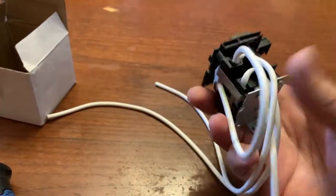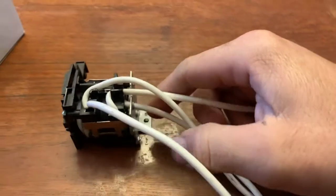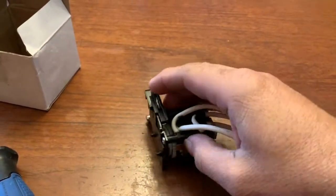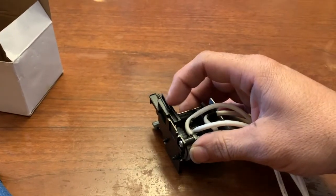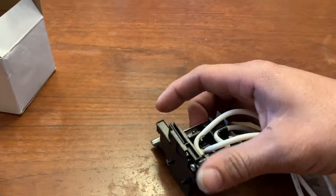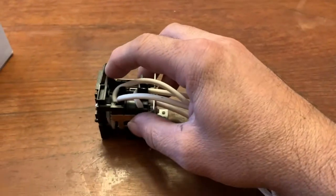Okay, so the way you install these pumps into the printer would be this direction. There's just one screw right in the middle that holds the pump to the printer. This is the wiper. The wiper itself isn't going to be included. It comes with the control arm that moves back and forth with the pump, but you'd have to install the wiper with it.